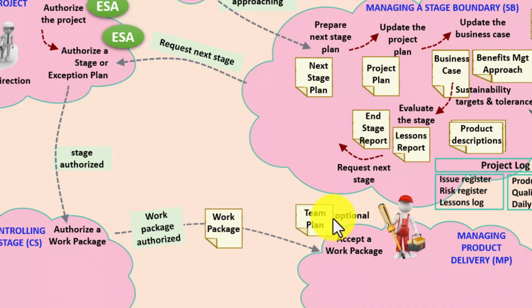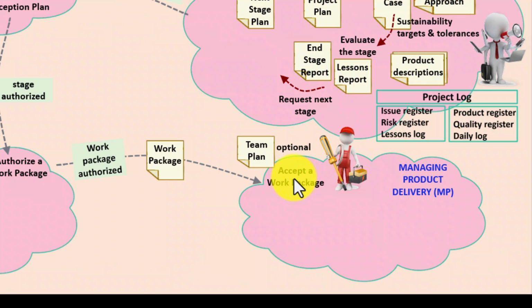Even if the team plan is just a checklist on a scrap piece of paper, it's the team manager making sure that when they say, I accept this work package and we can start on it immediately, they mean it because they've got everything in place, including any constraints such as tolerances or other external situations that exist at this moment. So this is really a handshake, as you can see.